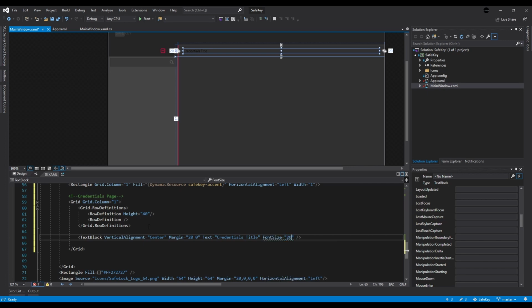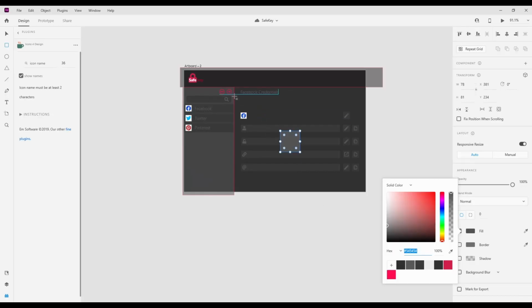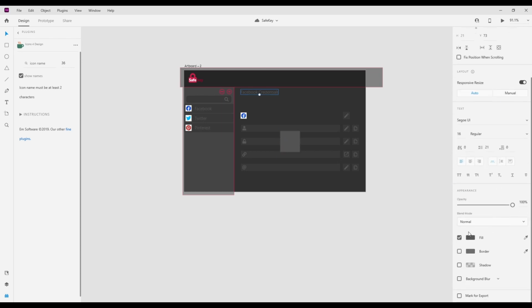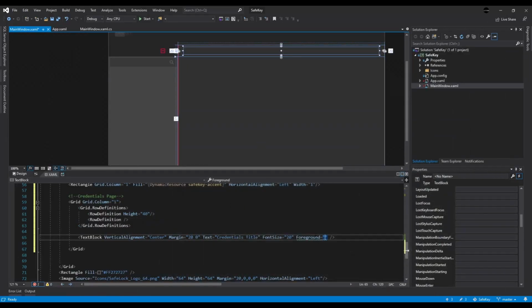Font size 20, foreground color. Let's just go back to this. I think it's input foreground.